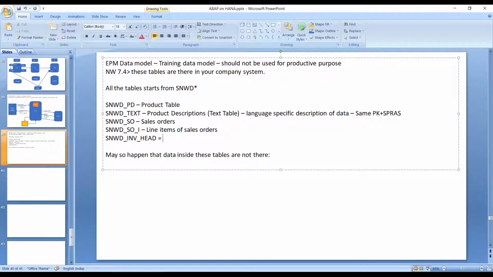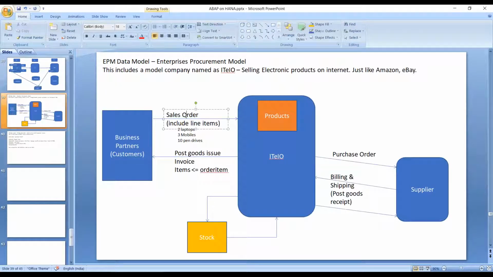Whatever invoices you are creating, they are getting stored. Sales orders get converted to an invoice at a later point of time in real business. As you can see here, a sales order was received. You have taken this order from the customer, and finally you did an invoice to the customer. An invoice is what the customer will use to make the payment to you, right? So when you want to buy something, you get an invoice, right? How much do I have to pay? So that's an invoice actually. When you do a supermarket purchase, you go and do a billing, right? And there you put all the products and they give you an invoice.